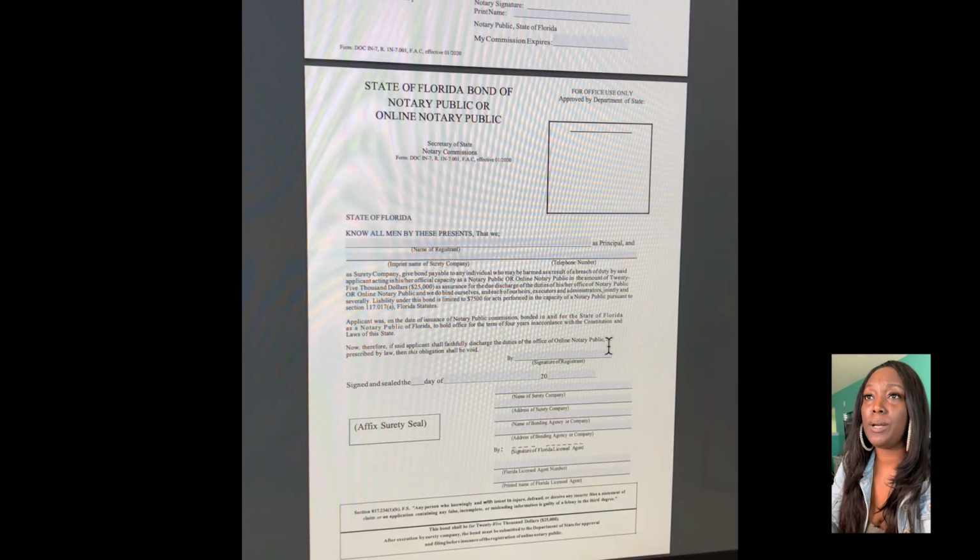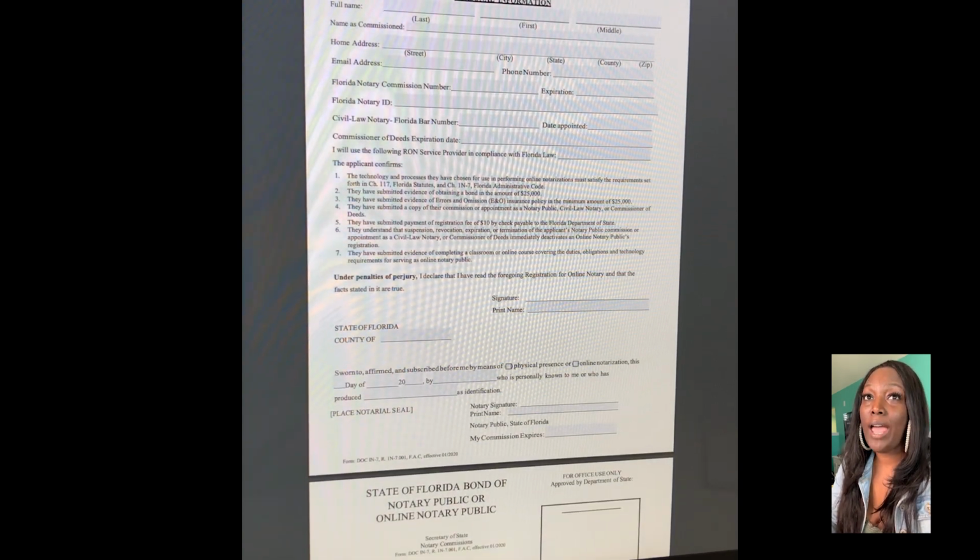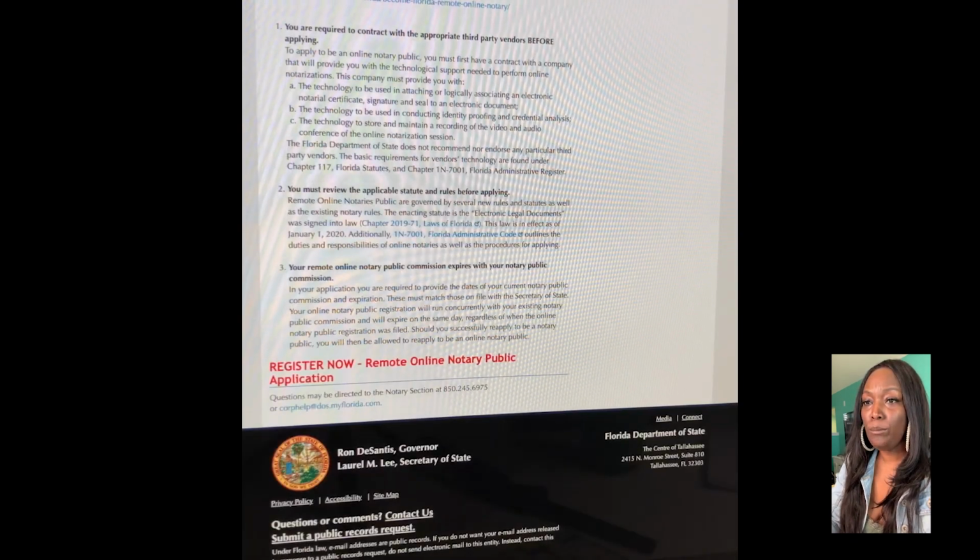All right. Thanks, guys. That you get a surety bond from. I'm going to talk about that in a second. But this is the actual application that you have to have. So I'm going to go back, and we're going to start from the beginning.